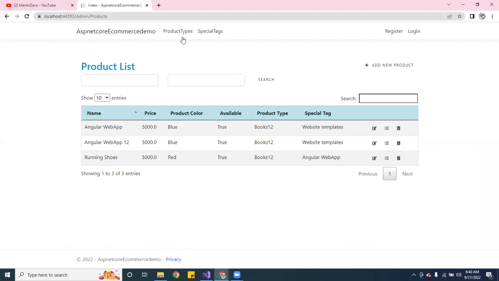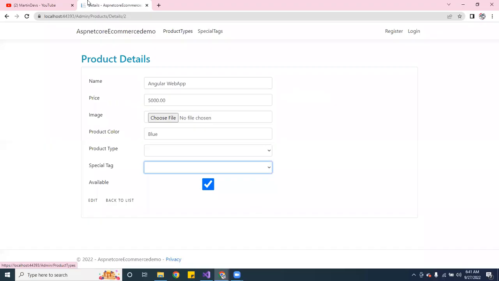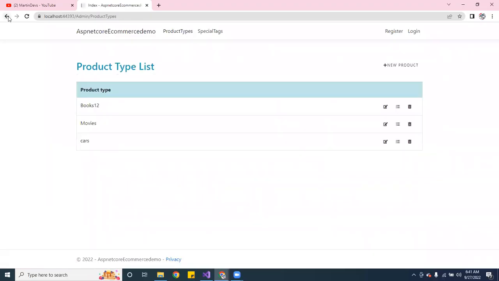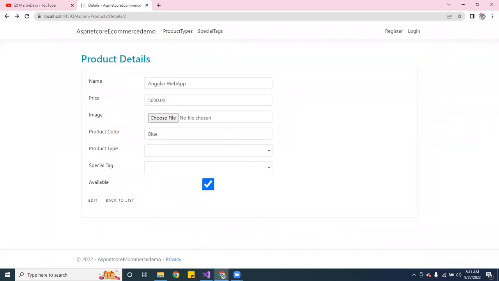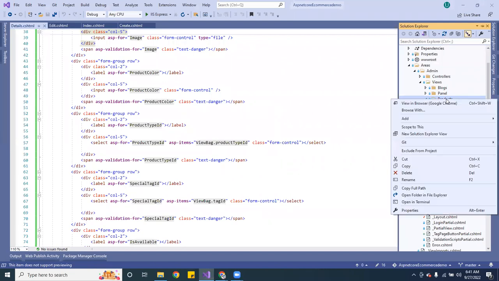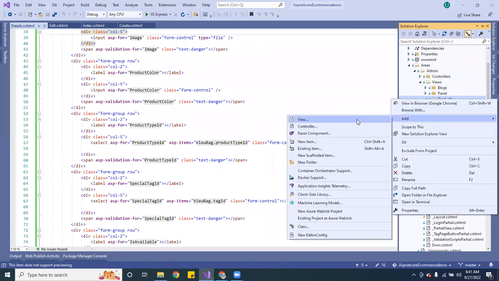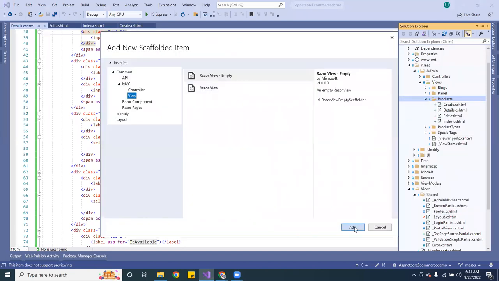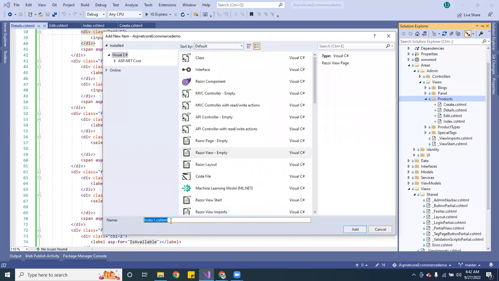Okay, so we need to fix that one, but we need one more for delete. So now we need to create one for the delete, another view. So just grab another one. This one's going to be called delete. Just like that, delete.